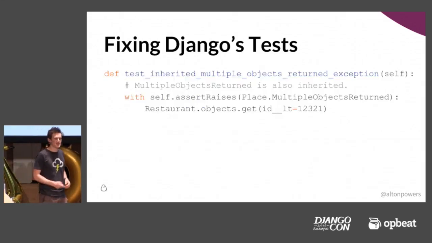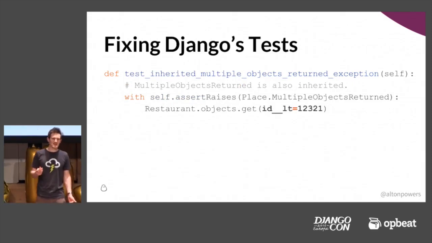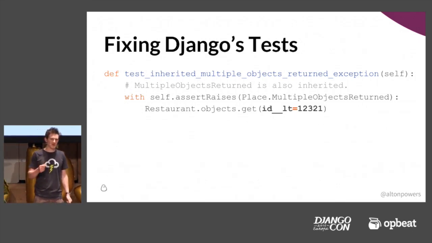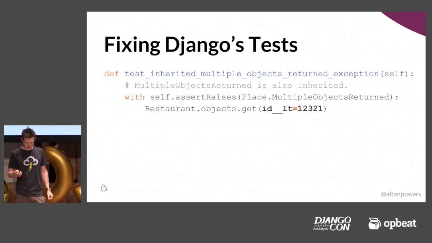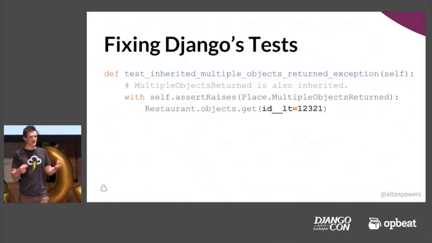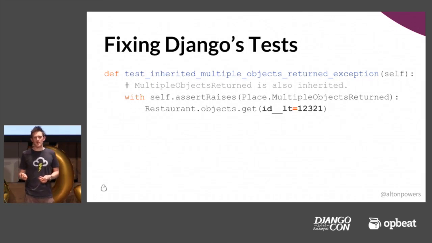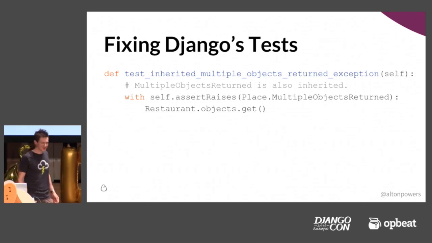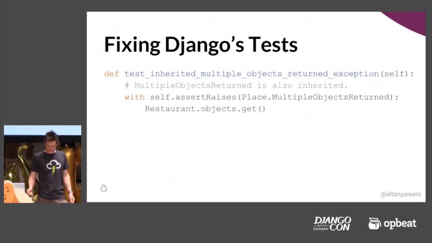This is another one of Django's tests. This is the weird bit. It's actually totally unnecessary. So I think that when this test was written, either get required at least one filter argument passing to it, or the person thought that it did. So they've just passed a filter of ID less than 12321. And of course, when your IDs all start at 1 and then become 2 and then 3 and then 4, your IDs are always, in this test, less than 12321. When your IDs are random, this test randomly fails, depending on whether the IDs are greater than or less than 12321. So we've now submitted a pull request to just change it to that, and it works.